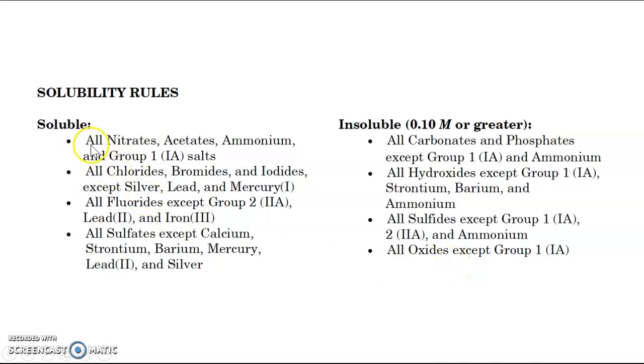So for example, all compounds formed with nitrate, all compounds formed with acetate, and all compounds formed with ammonium tend to be able to dissolve in water. On the flip side, compounds formed with hydroxide tend not to be able to dissolve in water, although there are some exceptions on both sides. So let's get into some examples so that we can see how to use these rules.